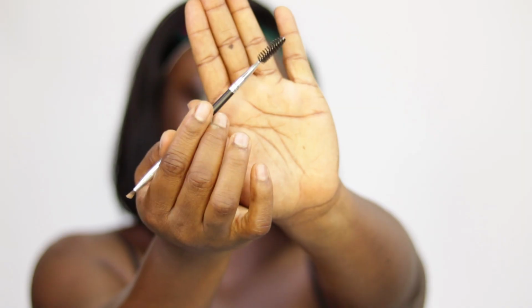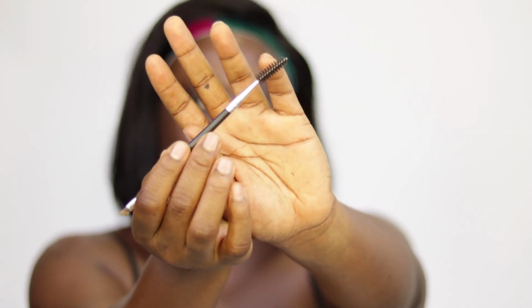So the next thing you need is your brushes. Three types of brushes that you're going to need. You need a spoolie, and you need the spoolie to just brush your brow hairs into place. Sometimes your eyebrow pencil can have a spoolie underneath it, just like this one from the BEAUTYLINE by DIDI. It has a spoolie underneath it. The other half has the roll-up pencil, and the other side has the spoolie, so you just go back and forth between the two of them. But if your pencil doesn't have a spoolie, it's okay, you can just get an external spoolie.